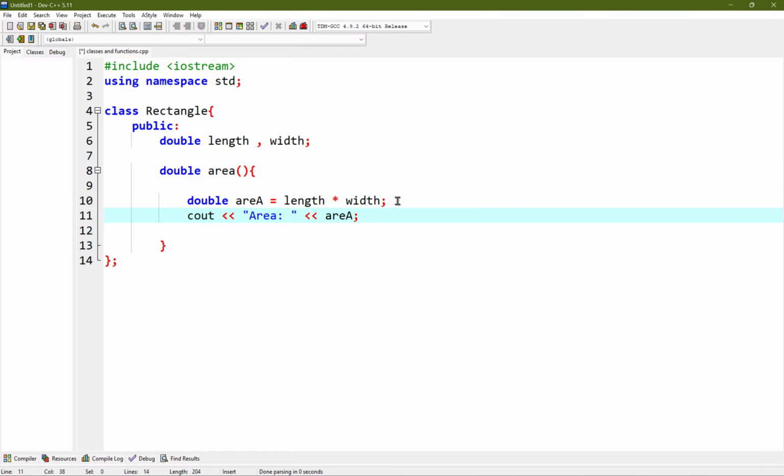Should I put centimeters squared, meters squared? Yeah, let me put meters squared.